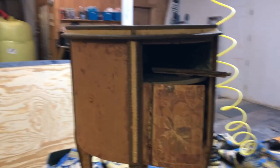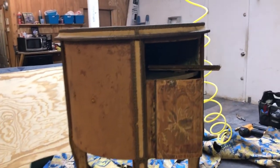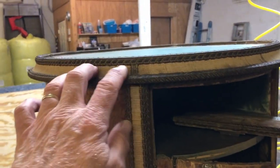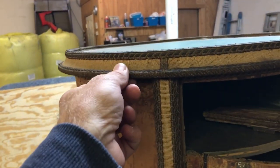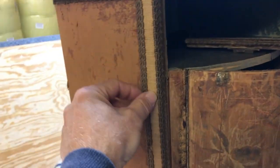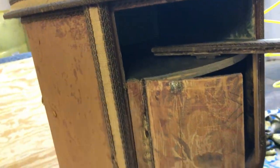I've got an interesting little project here that I thought I would share with you. It's some kind of little dainty looking cabinet thing. I don't know what you call it, but it has a lot of detail on it. It's got some kind of weird fabric in here and some trim work on it, and it's all down these legs. It's kind of like a gimp on these parts, going all the way down the leg.